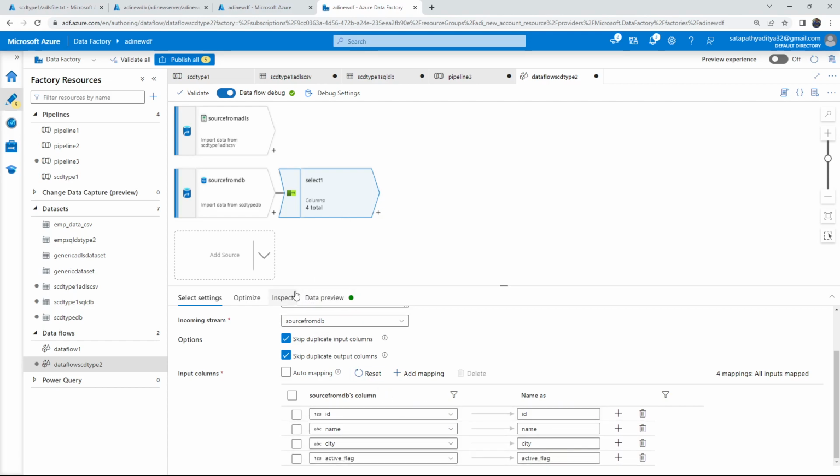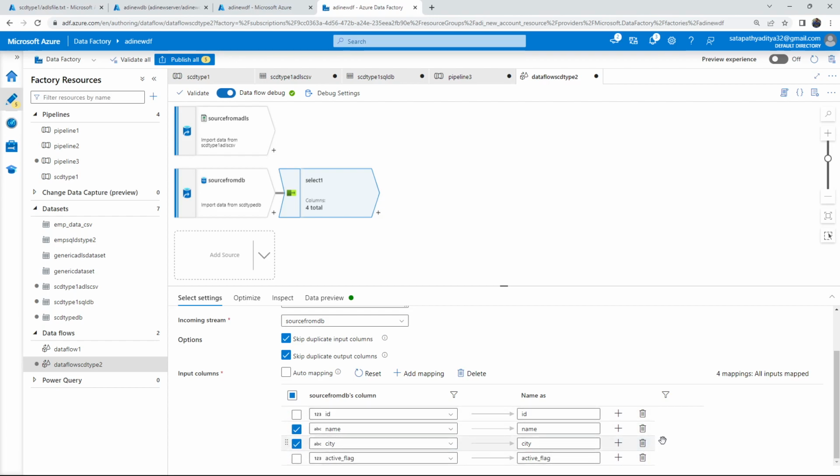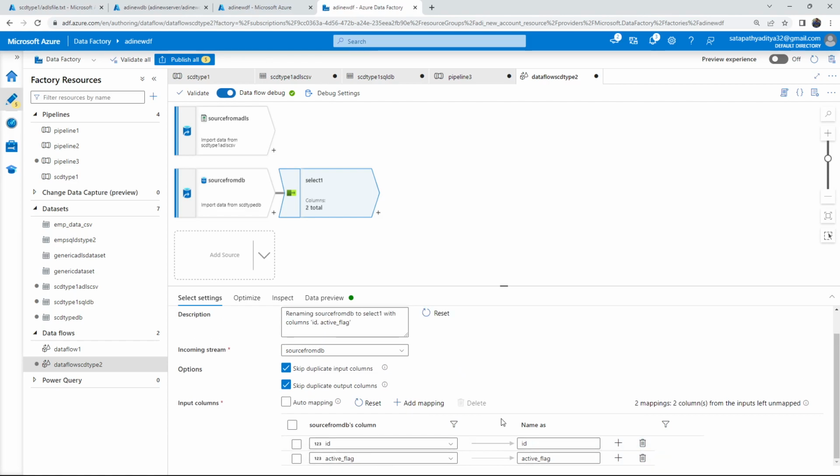Sources. So we'll just remove this one and delete this one. We just need ID and active flag, so that's what we are selecting. Let me recheck once. Yeah, we just need ID and active flag. Okay, that is fine.